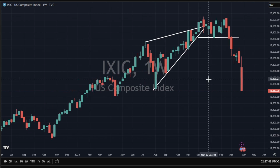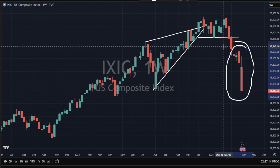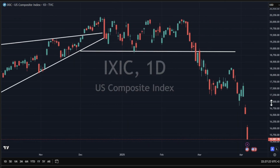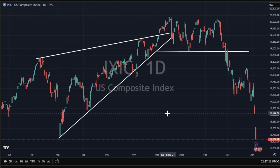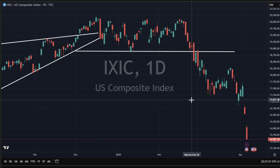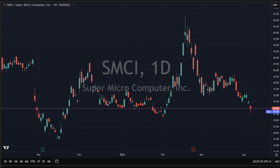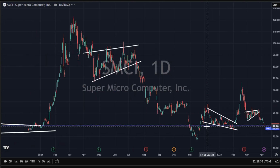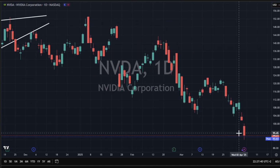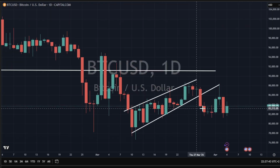But I did not think or guess that we were going to do that in kind of an on purpose move. I wouldn't have guessed that. I thought it was going to kind of naturally occur and slowly go lower. This is like ripping off a cast the day after you got it put on or something. SMCI down also 7.74%. We've got Nvidia down 7.4% or so. Big move lower. Bitcoin surprisingly up 1.72.